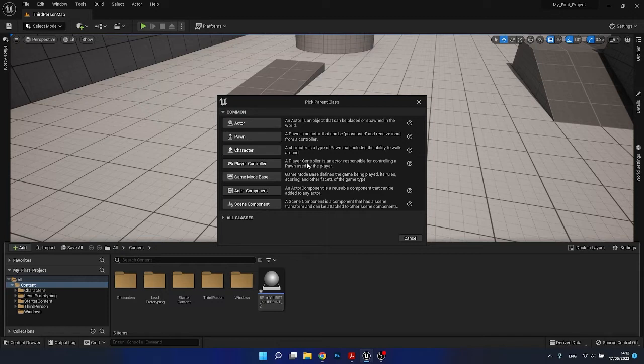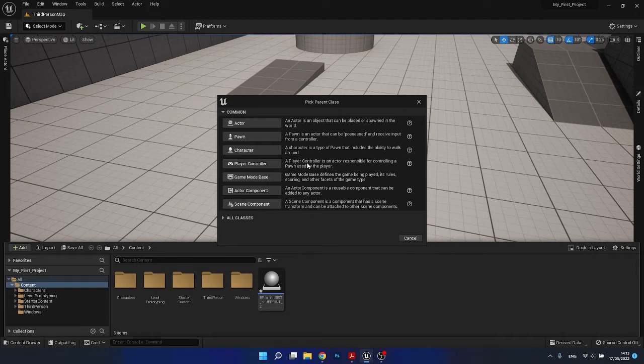After that, we have the game mode, and so we want to use this blueprint whenever we want to set the rules of our game. So you can imagine that perhaps you create a capture the flag game and you want to set those initial rules for the game. You would do that here in the game mode.